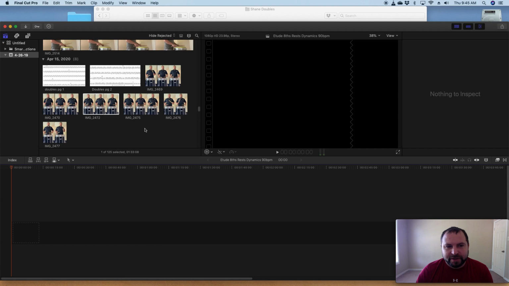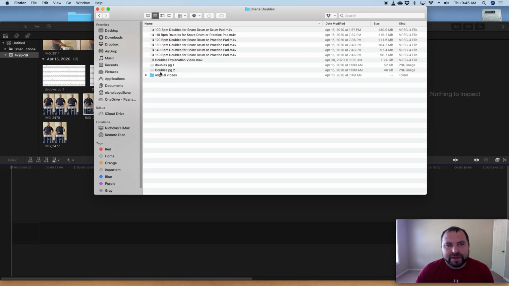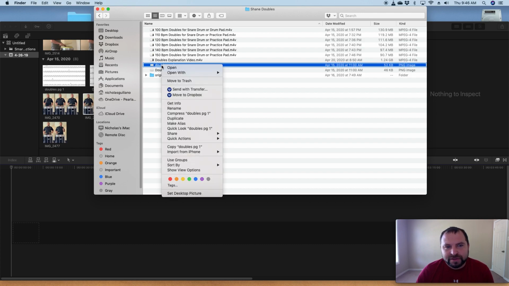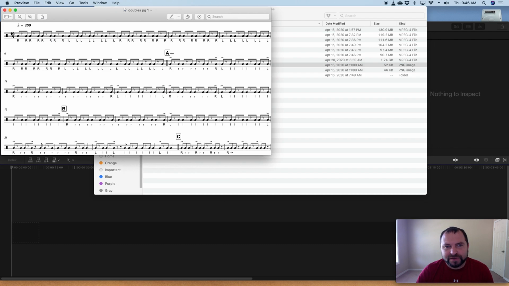So when you click that and open it and you get this, you need to first add your videos and your pictures. Now, something to remember about Final Cut is they do not accept PDFs, so you can't drag a PDF into here. So what you have to do is, when you're opening your images, I open with Preview versus if you have a PDF thing or Adobe, you can't attach that PDF document in there. But if you open it in Preview, again, I know some of you know this, but this is just to help people who maybe aren't aware. So this is a Preview document. Or this is the PDF.